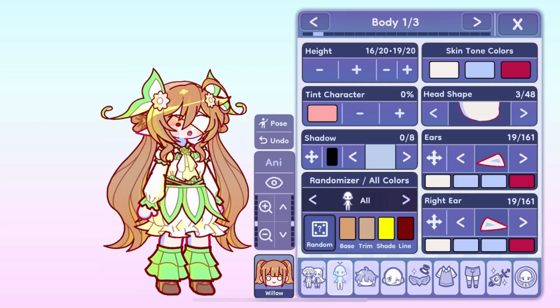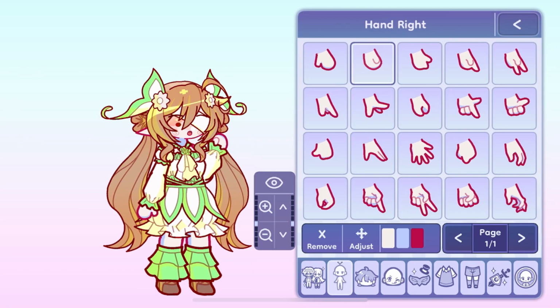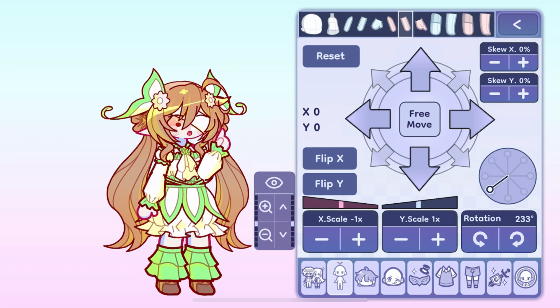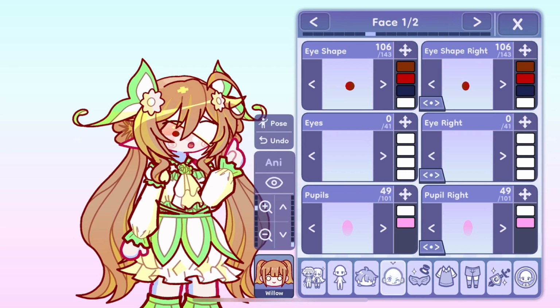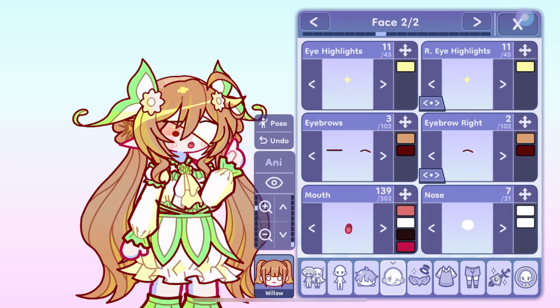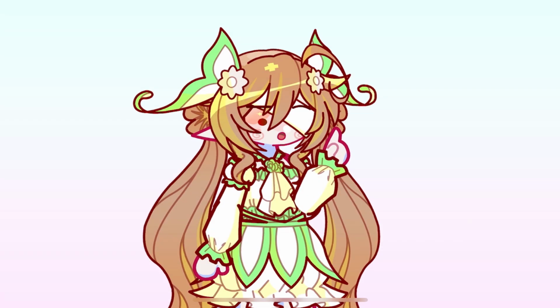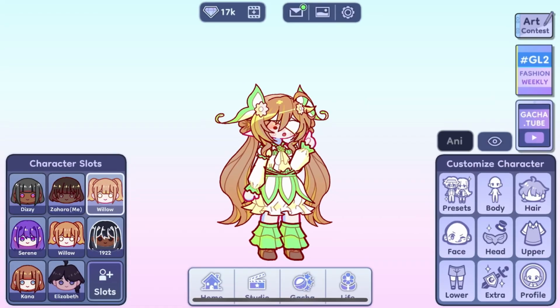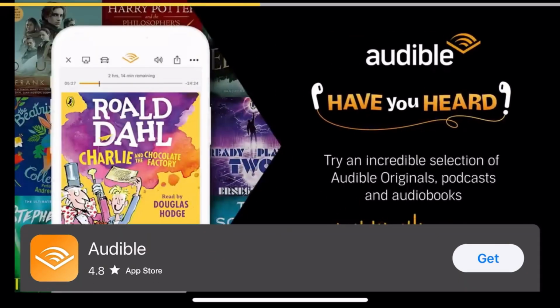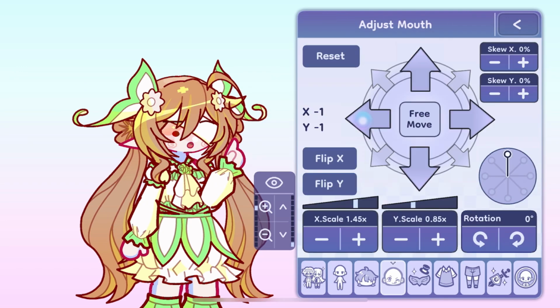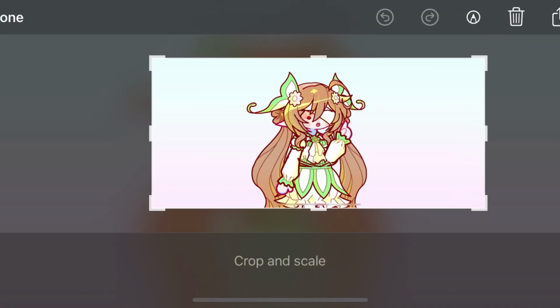Do that 3 more times, and then press on the closed eye, edit the eye to the closed eye, and then to open the eyes again, you choose the plus on the Y scale and press it once, and then move the eyes up. And then you do that 3 more times, and then you change it back to the open eye again, and then you have a blinking animation.